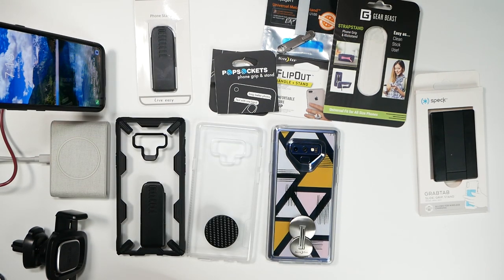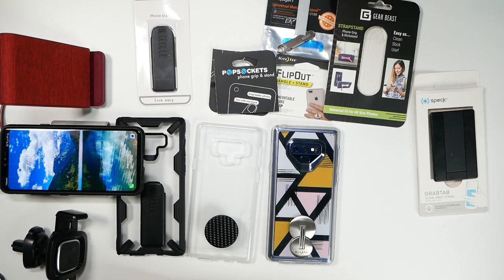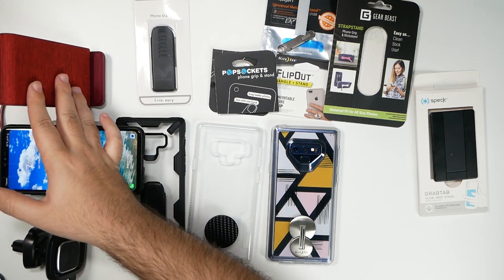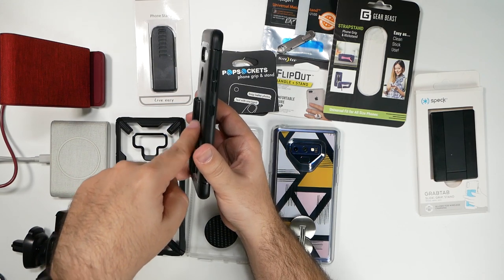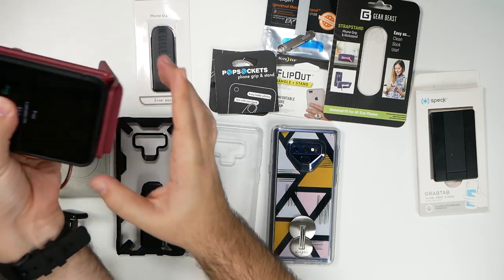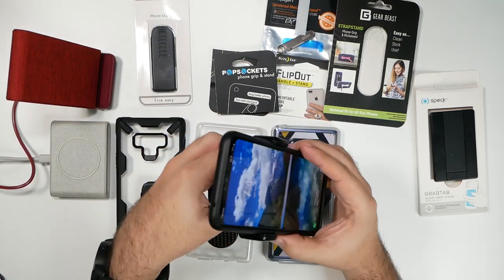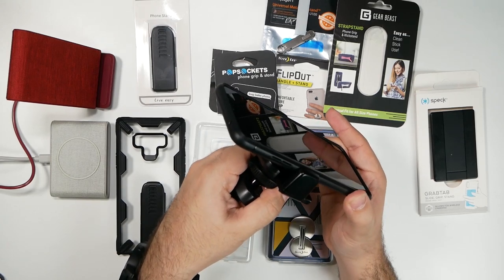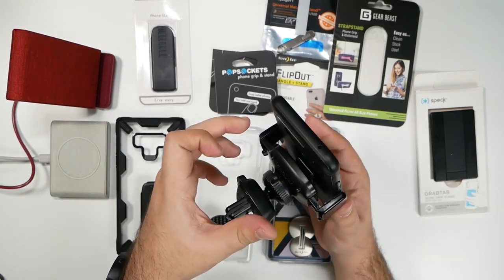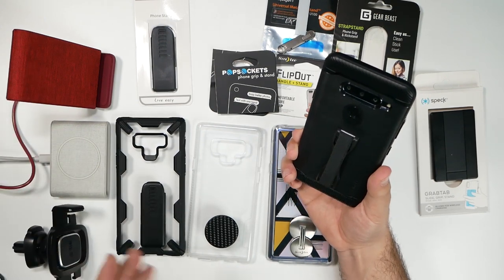It did do the standing wireless charger really well — immediately wirelessly charged. The flat wireless charger also worked. I will say upon testing it the first time I had to press it down, but now it did it right off the bat. Just be cautious of how thick your case is, because if the case is a little bit thicker it could lose contact with the wireless charger stand. The car mount is not good because of its added thickness being in the middle — it definitely leaves the possibility of falling out with a thicker case. So I would recommend this one only with a very thin profile case for it to work well in all these scenarios.